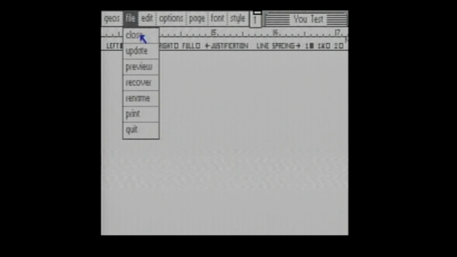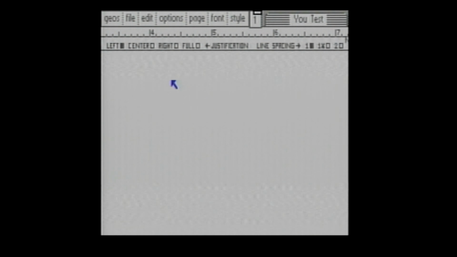But you can set margins. You can do just about anything you can in any other word processor. So I could go up here and set margins. I could set however I want the text to be, left, centered, right, for the justification. Line spacing here, as you guys can see, 1.5, 2 line spaces. So all those professors or teachers who say it's got to be double space or it's got to be single space, I could always fulfill that as well. So pretty cool, guys. It's an easy word processor.